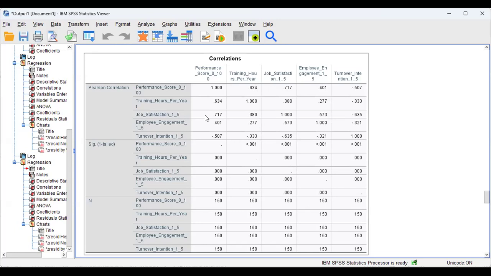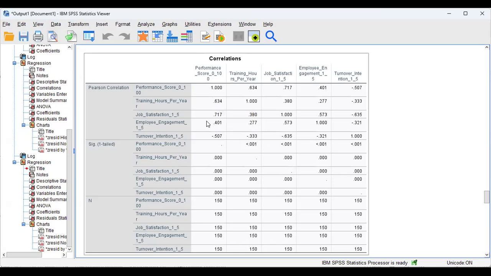Copying is not allowed, and when you bring it, it will expose you. Other than that, if you get anything below 0.70, then that should suffice as far as the test for multicollinearity is concerned.